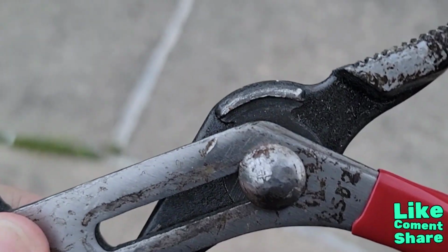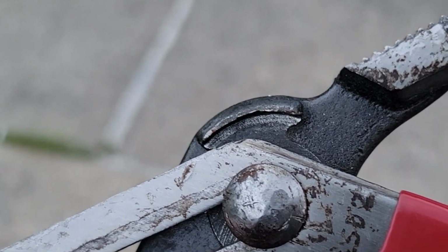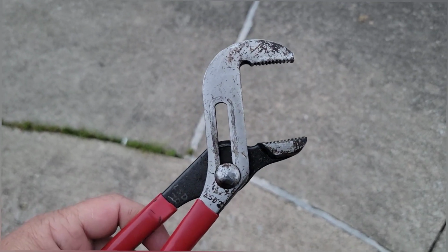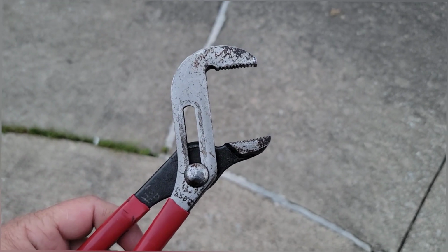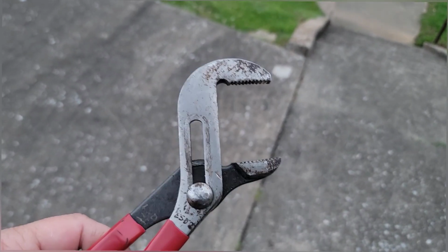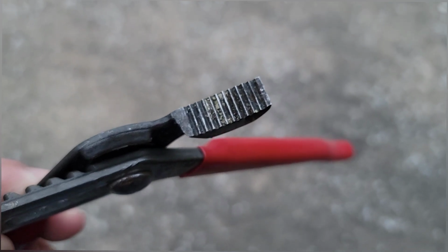Unfortunately, the tongue on this is definitely the big concern. It is clearly deformed, and that's because of that loose rivet. That's the worst part about these tools. Honestly, this pair of pliers, for the price that I paid for it, they have held up pretty good. The do-it-yourselfers out there who want to use and abuse tools without spending a fortune on them, this might be right up your alley. Now, the teeth on these have got a little bit dull.